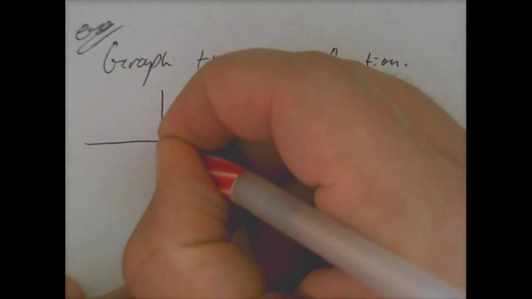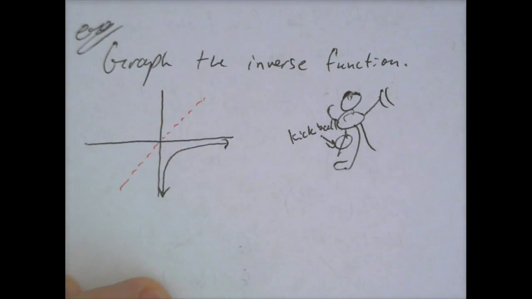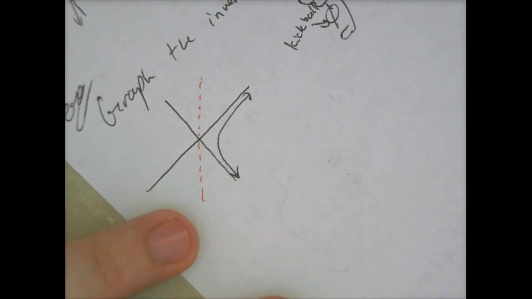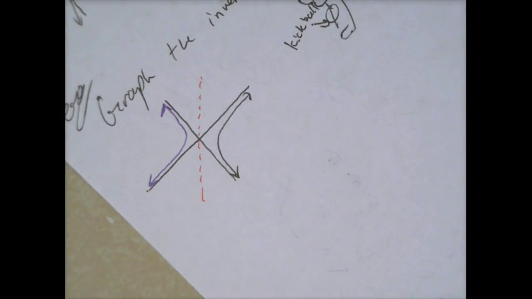Anyways, graphing the inverse function. Again, we are going to reflect over the line y equals x. So it will look like the same thing, just on the opposite side. If it helps you, you can turn your paper sideways. And you can see in order to reflect this, you're just going to flip it to the other side. So, same deal, just the opposite side of the line, so that it makes a mirror image. And there would be your reflection.